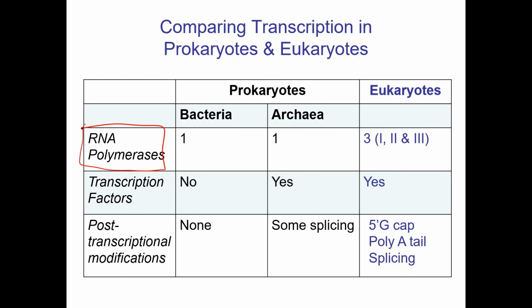What about transcription factors? In bacteria, no. In archaea, yes, I think it's more like a sometimes, though, and in eukaryotes, yes. So it shows you that sometimes archaea are a little bit more like eukaryotes than bacteria. What about splicing? None ever discovered yet in bacteria. You never know. Some has been discovered in archaea, and then it's very, very common in eukaryotes. Plus, you're going to get the capping and tailing in eukaryotes because we have a nucleus and we have to get out of that nucleus, and things are just so much more complicated because we're such large complex organisms.